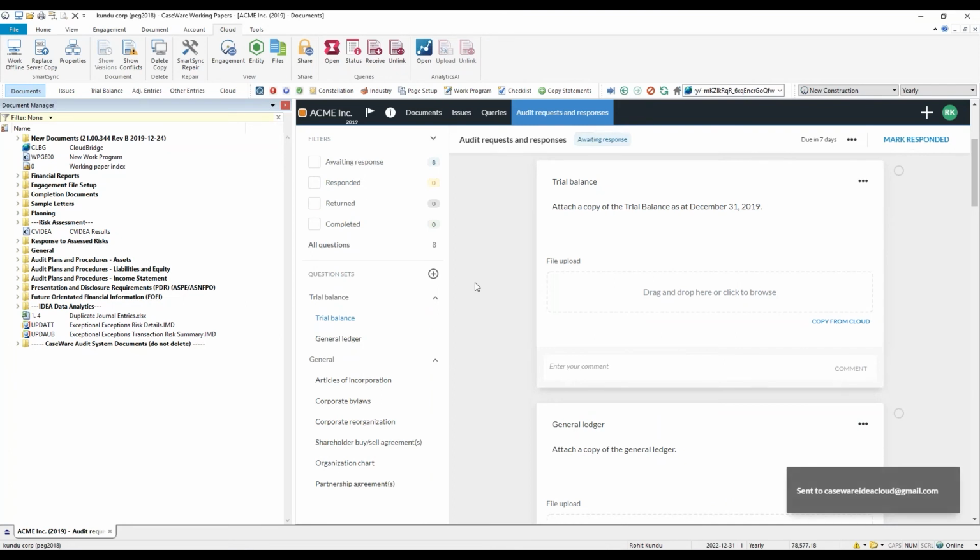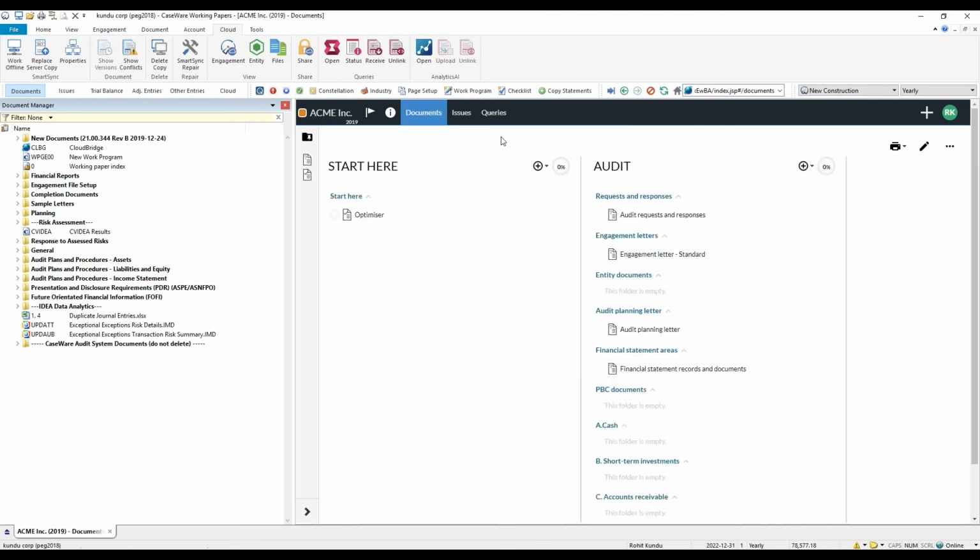Just to add to that, Rohit, when you're showing all these questions that have been generated automatically by the responses, this can be completely tailored by your firm. So if there's something that you ask for in a specific context or something you don't want to ask for, you can obviously customize this at either the engagement level or the template level. Yep, that's exactly right, Shahbaz. Thanks for clarifying that as well.